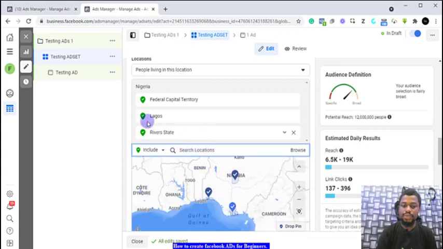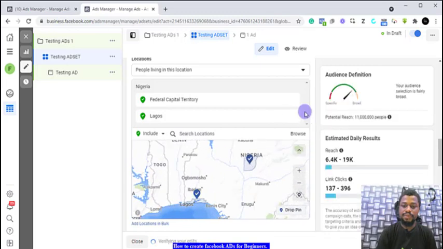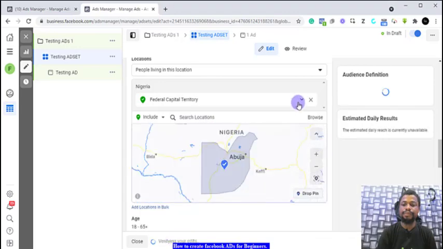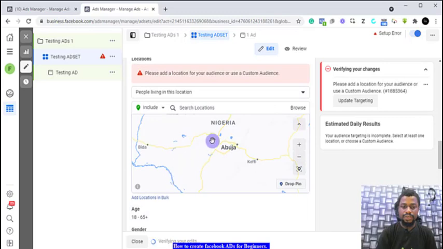All right, but I'm just going to remove all of them and make it a broad targeting, because we want to target people in the whole of the country. So we have just Nigeria.